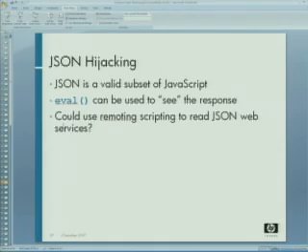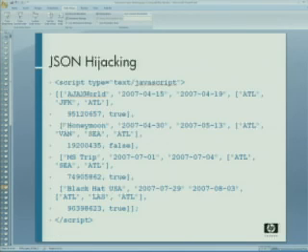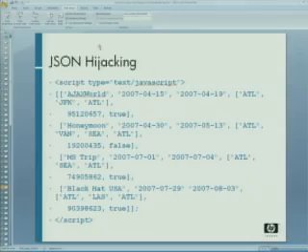Essentially what we've got here is JSON is a subset of JavaScript. And so eval could potentially see the response of, eval is evil. Essentially, could we read remote web services, services that return JSON? Well, think about this. If I take JSON and I say script source equals gmail.com/, I don't even know what the URL is, let's just say contacts, right? Google used to be vulnerable to this. They fixed it. I point the source of a script include at gmail.com/includes. In this case, I happen to be pointing it at Hacker Vacation, and I'm hitting a web service that returns the most recent trips that a user had.